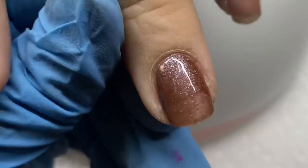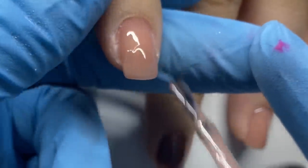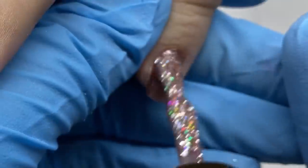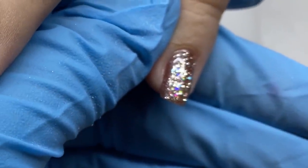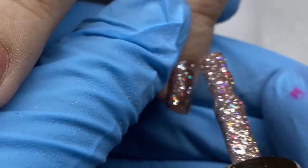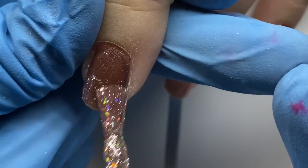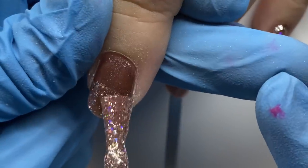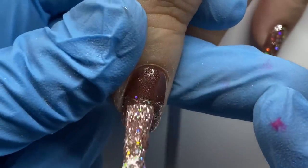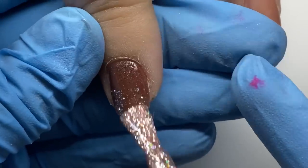I knew I was going to put glitter on the bottom but I still wanted that brown glitter as the base, so on the second coat I wiped off the bottom so it wouldn't get too bulky. That XOXO color is beautiful but sheer — it was the closest to the brown tone she wanted, so I applied three coats to make it more opaque. I applied Chandelier over that darker brown base to get the specific tone we were going for.